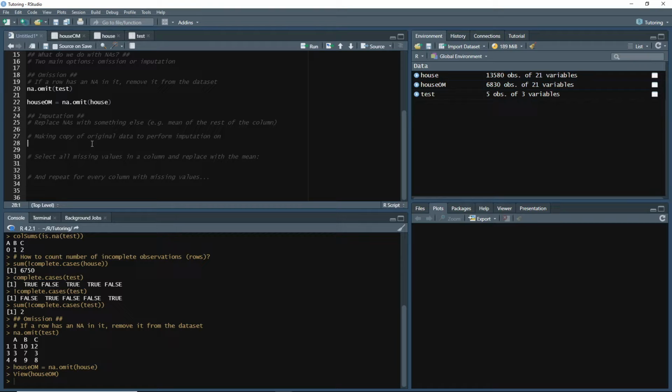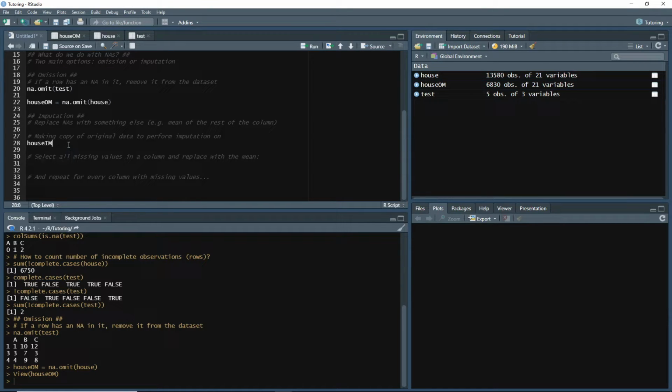Before I actually start, what I want to do is make a copy of the original data so that I can perform imputation on it. In general, I prefer making copies of my original to experiment on so that I can keep the original completely as it was. If I end up overwriting the original and then messing something up, I kind of have to start all over, wipe it off of here and re-import it all back in. That can just be annoying. So what I like to do is make copies.